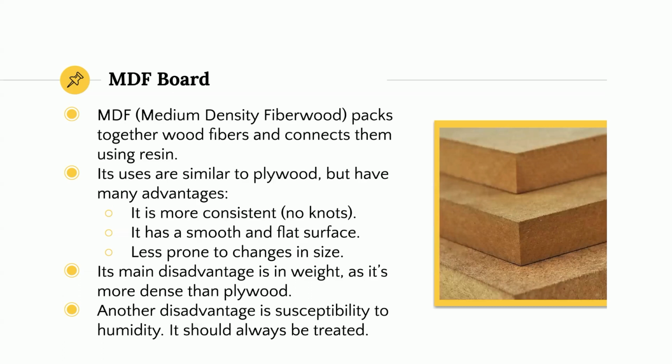Its other main disadvantage is that it's susceptible to humidity. Like I said, plywood will expand and contract due to humidity. Think of that, but a lot worse. I would never recommend using MDF board in a final FRC robot unless you are treating it for humidity, which mostly is just painting it.